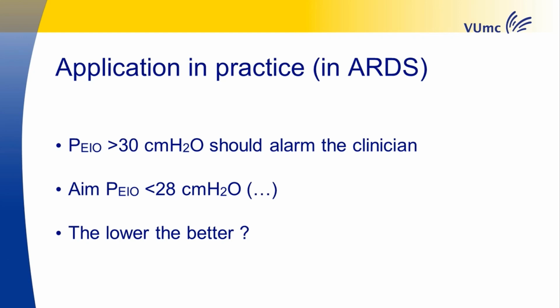Is this acceptable? Is this indeed a patient with a very stiff chest wall? And otherwise, it's probably unacceptable. So that could be one of the take-home messages. A plateau pressure of 30 is not always bad, but at least it should warn you. And if you want to really keep it simple, then what the guidelines for lung protective ventilation say is, try to keep your plateau pressure below 28. But remember this, if your plateau pressure is 28, you're not happy at all. So that's something you should remember.